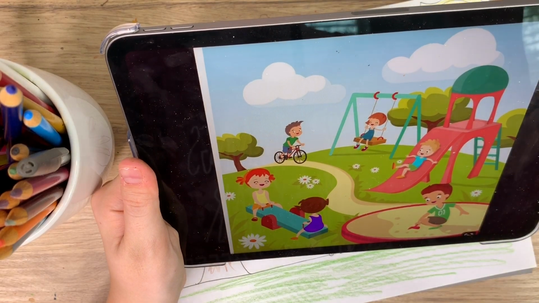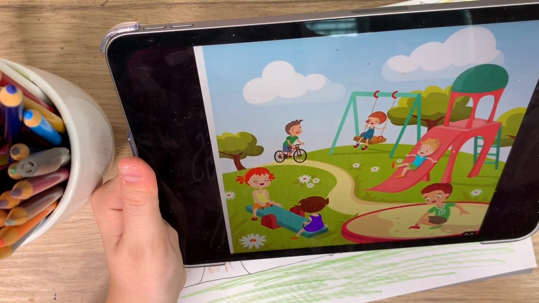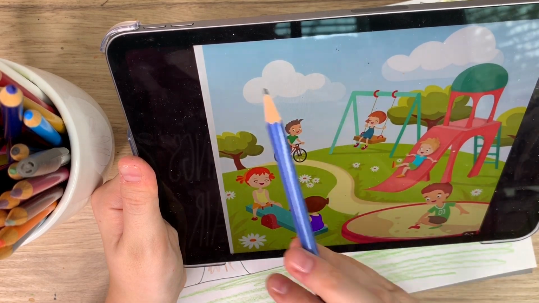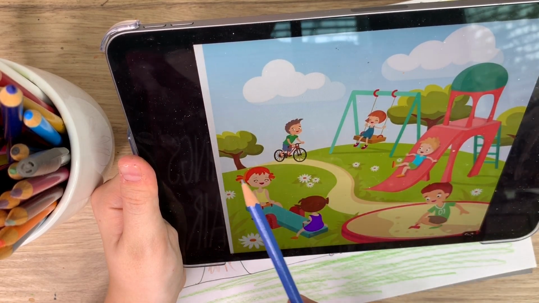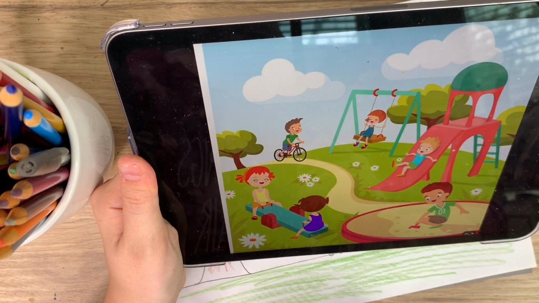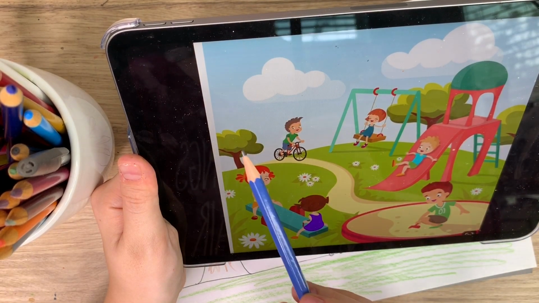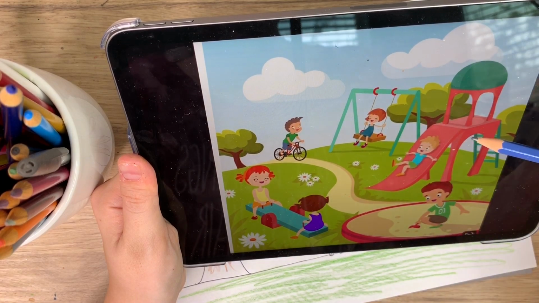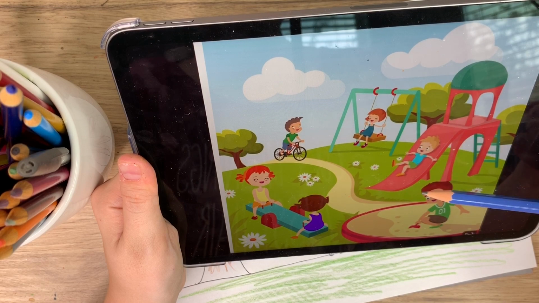So the background, what is the stuff that is furthest away? That would be the sky and the clouds. And you see, it's not just at the top, it makes its way down almost half the page. What else is in the background? That tree is in the background too. Same with that. It is behind the stuff in the front.